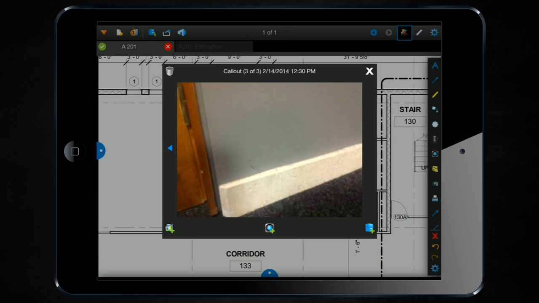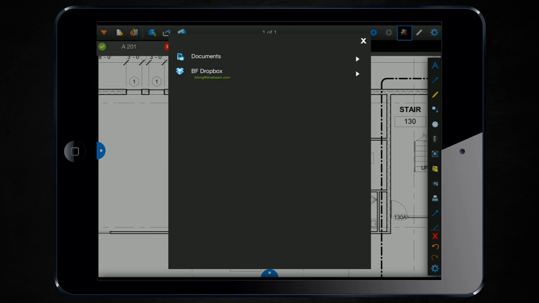Now, if I have photos already saved to a cloud storage system like Dropbox, Box, or even Studio Projects, I can click on the Document Manager icon, the little file cabinet with the plus sign on the lower right-hand side. And that's going to open up my interface where I can access any of these cloud storage accounts that I've already set up on my iPad. You'll see here I do have a Dropbox account set up. So if I have any photos saved in there, I can go ahead and insert them into the Capture Photo Gallery.